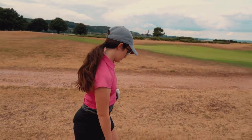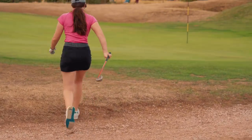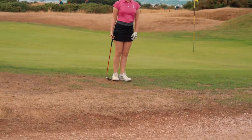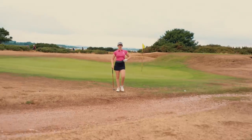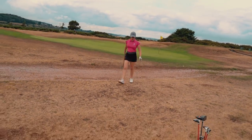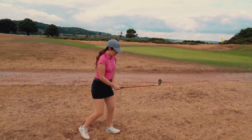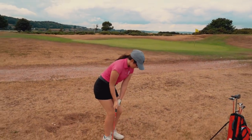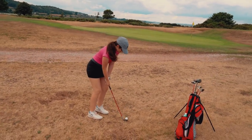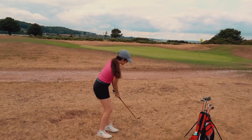Where do you think you have to land this one then? Go up and stand by where you think you have to land it for me. If you land it there with the slope, it's going to be hard to stop it when it's firm, but that's your best chance. If you didn't have the path here you could almost hybrid-putt this — just needs a good strike. This is downwind as well, which will have an effect.